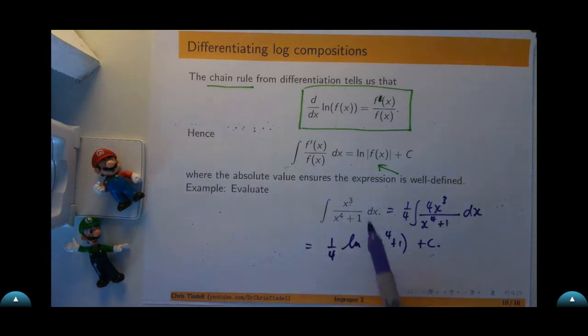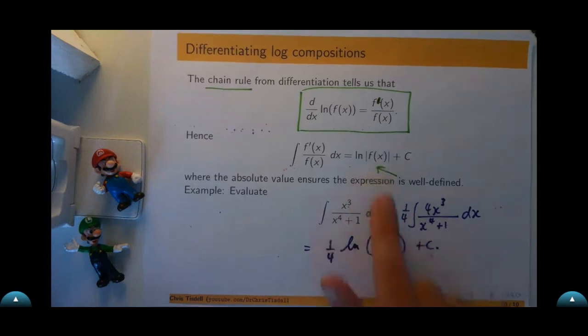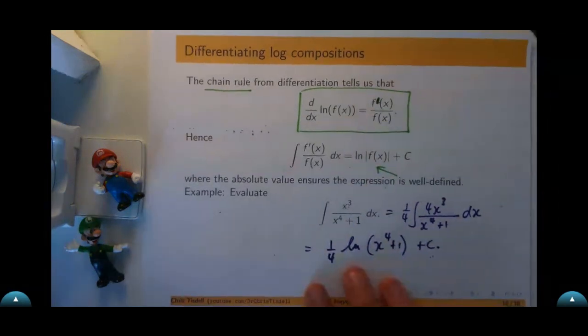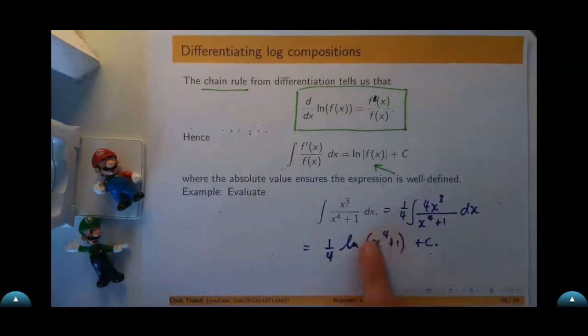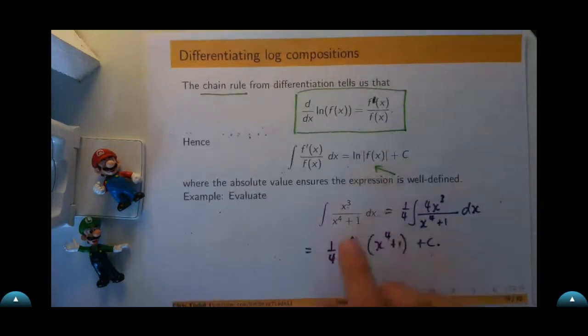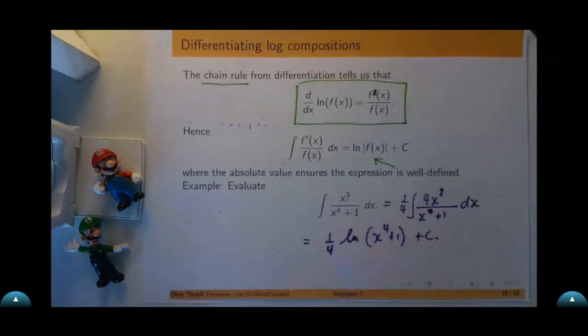So you may think, well, why didn't you put the absolute value signs in there? Does anybody know why I don't need the absolute value signs for this particular example? Who can tell me? Why don't I need to put absolute value in there? Yeah, Aiden, you're right. This thing is always positive, so you don't need the absolute values. Yes. Thank you, Farhan and Aiden.